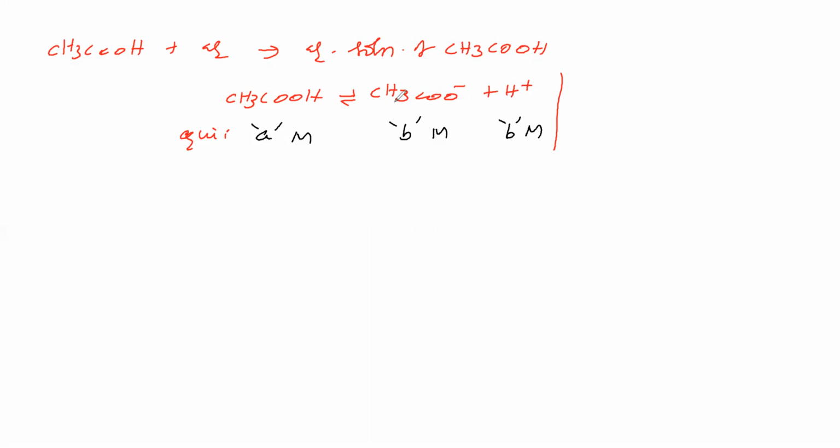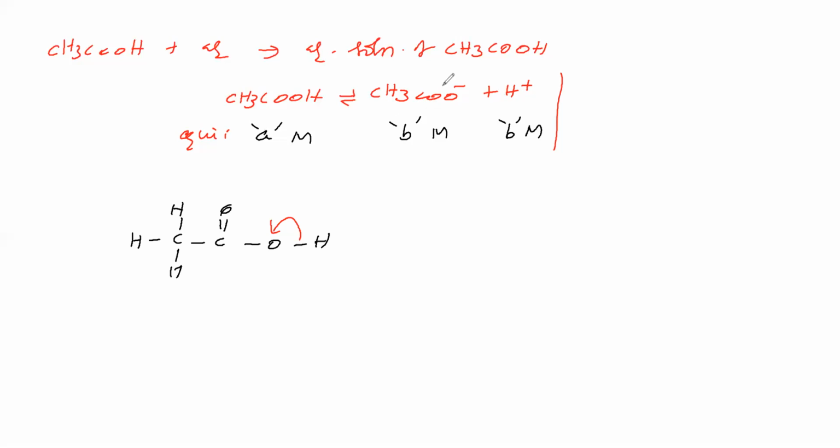Why are acetate ion concentration and H plus concentration both equal? How do we say they are equal? In acetic acid, which we can write like this, the bond is shifting like this. Therefore, it becomes O minus and H plus. One acetic acid molecule gives one acetate ion and one H plus ion. Therefore, the concentration of acetate ion and the concentration of H plus ion are equal.